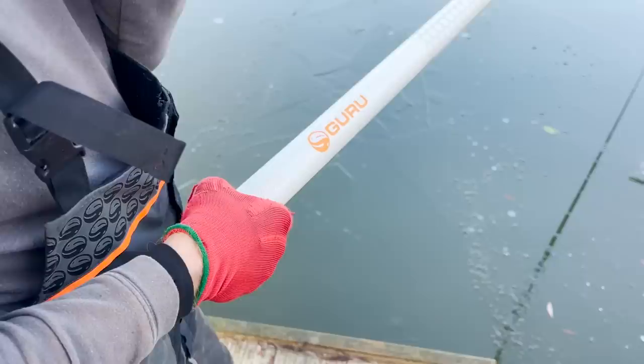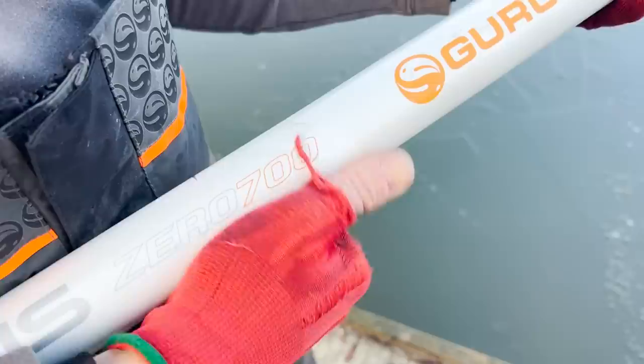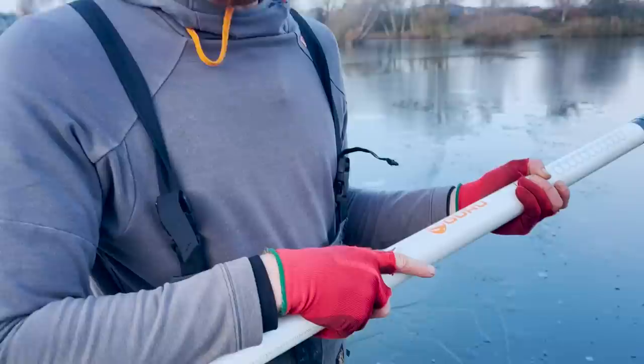So we've got a big channel. We need to clear the ice now. A bit of a disclaimer: I am very confident in using my pole to do this. I know what it can and can't do. I always use my stronger 700 pole when I'm doing any ice clearing stuff. Even if I fish with my 900, I always just use the 700 for peace of mind.